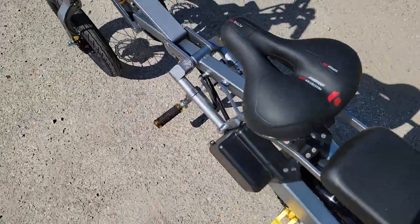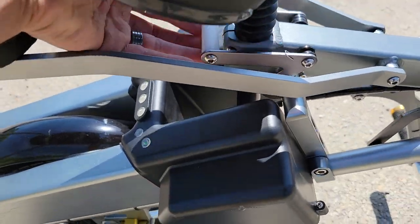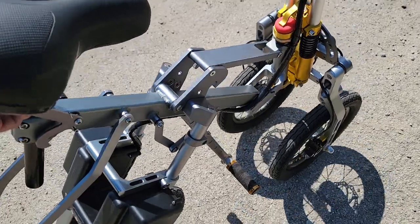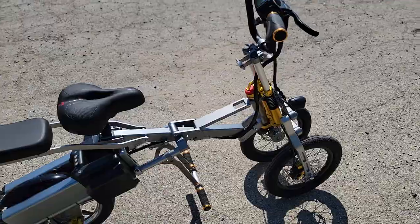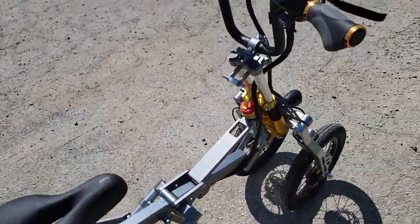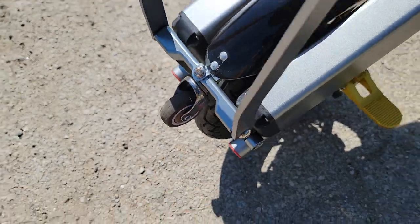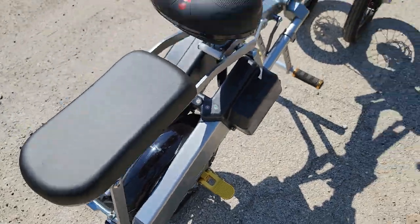This unit here can fold — it's very easy. All you do is you've got this lever right here, you simply pull this up and then the vehicle will fold with ease. Very simple. Within one second you can go ahead and fold it in half, and you also have your nice wheel here so you can push it around and move it around.